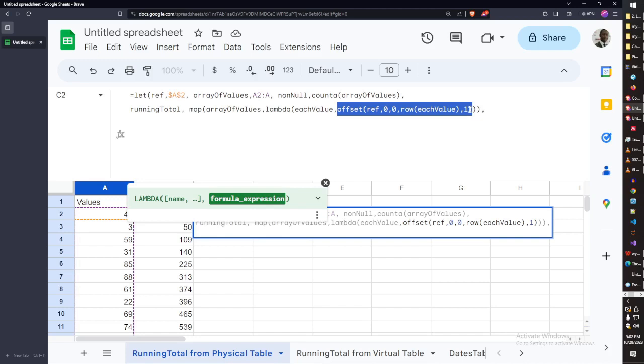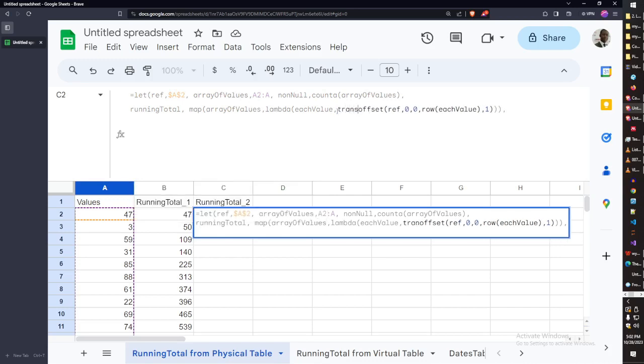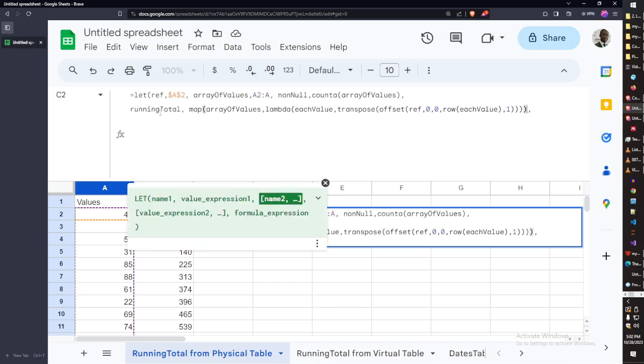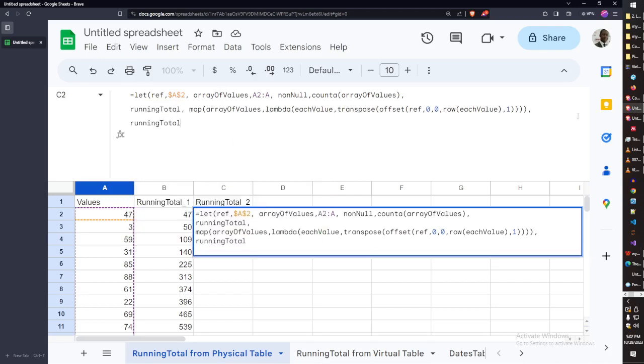We return values that are in rows. But because I really want us to see, I'm just going to transpose the values that it is going to give unto us, close parenthesis, and let us show what is stored in the running total. All right, show what is running total, close parenthesis.